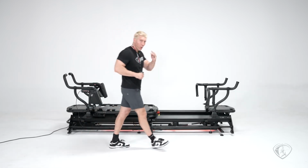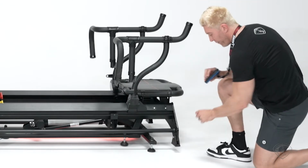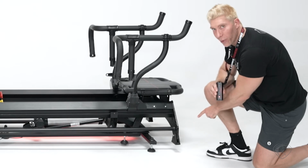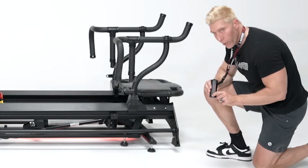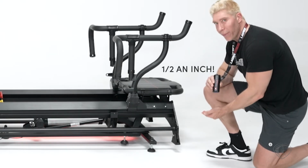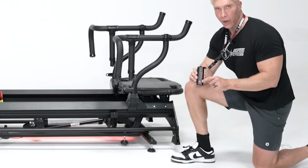So now let's press on the first button, number 1. So I'm gonna go over here and I want you to pay attention to this over here. If I press number 1, look at what happens. This goes up, right? But by just a tiny bit. I'm gonna bring it down and then I'm gonna lift it one more time. It's only going up a half an inch. I called level 1 baby step, right?